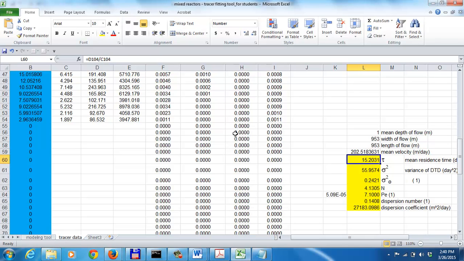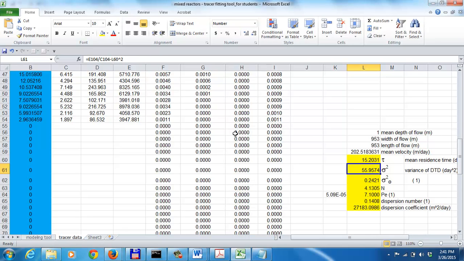The automatically calculated is the mean residence time. It's just the ratio of the first moment divided by the mass. So that was the sum of the values in C divided into the sum of the values from column D. For the variance, it's a ratio of the sum of the numbers in column E divided by the sum of the numbers in column C minus the value of tau squared.